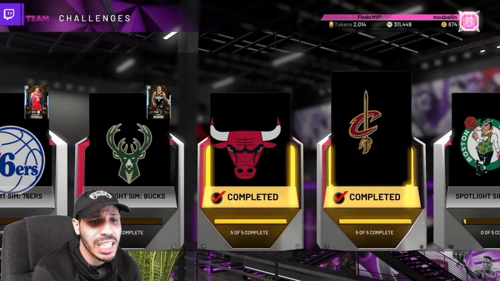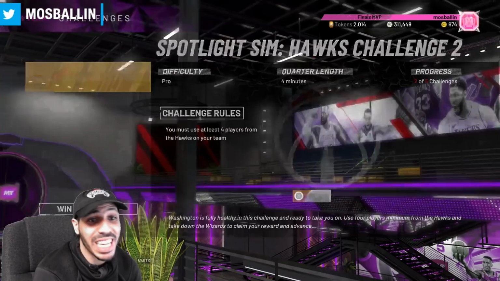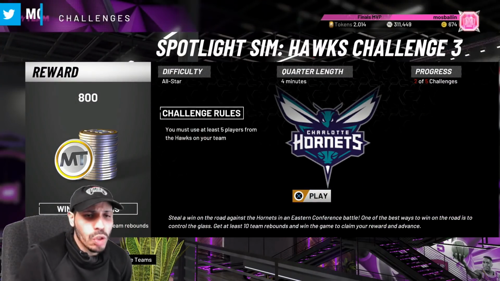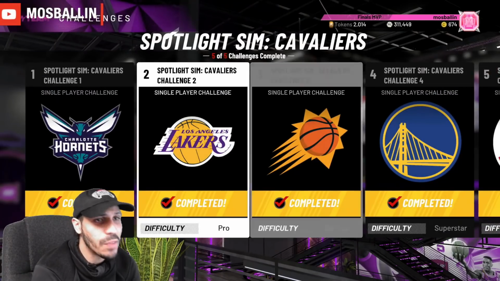So what we're going to do is we're going to get into game 3 right now. What I was working on is the Hawks, the Cam Reddish. First game, all I had to do was win the game. Second game, all I had to do was win the game. Game 3, I need to get 10 rebounds. So some of the challenges you have to do is rebounds. There are some assist challenges. I'll show you guys a challenge right here for the Cavs.